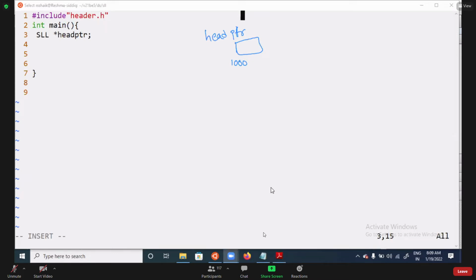To tell whether records are available or not, I'm providing a value, that is 0. 0 indicates that no records are available. I'm storing it for our convenience. 0 indicates that there is no address. Here the head pointer is pointing to 0, in the sense there are no records right now. I'm taking the head pointer as a null pointer to start.